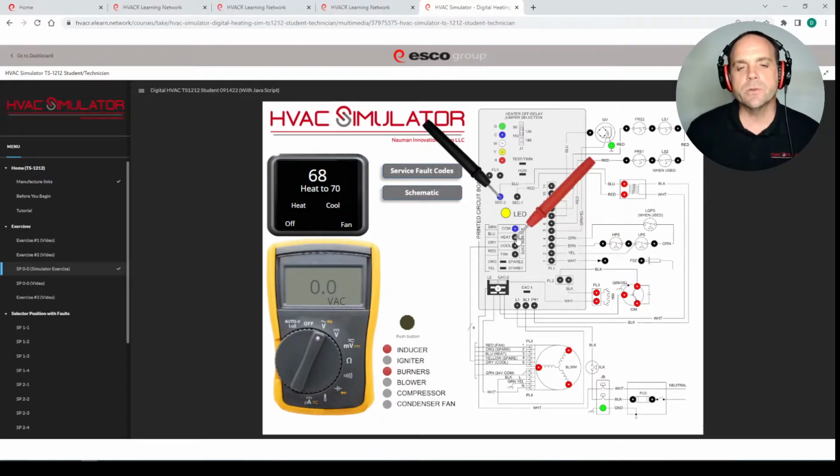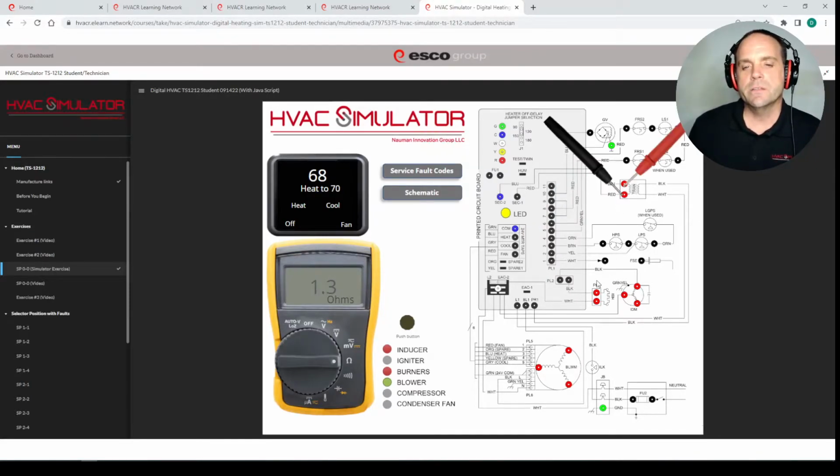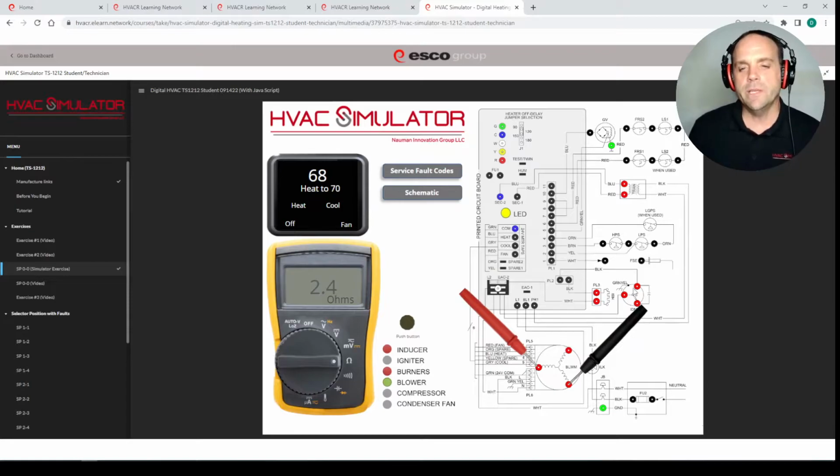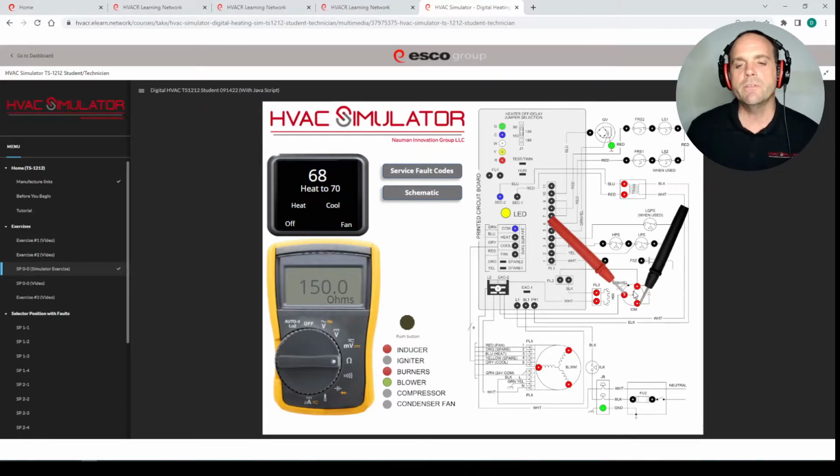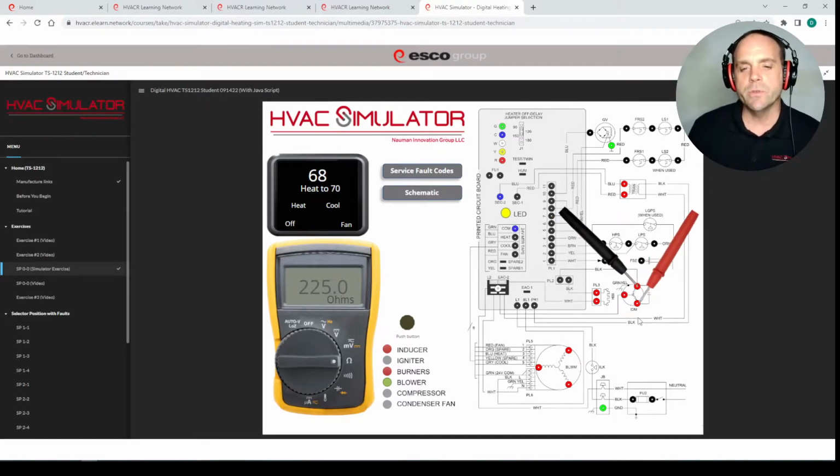This is a constant torque ECM motor. So when the board sends out the 24 volt signal to the module of the motor, then the motor is energized, which we can see that the indicator light is on, so therefore we know the blower is running. So the red test points, they measure resistance. The transformer, the hot surface igniter. As stated earlier, this is a constant torque ECM motor, so all of the windings are going to be equal. And then the inducer is a PSC motor, so therefore 2 of the 3 windings are going to add up to the 1. Awesome. So now let's get into the faults.